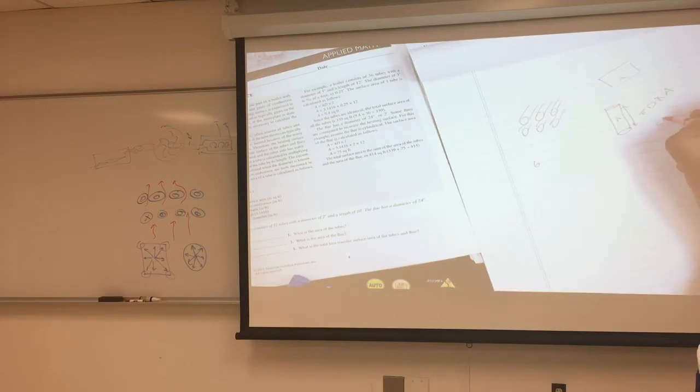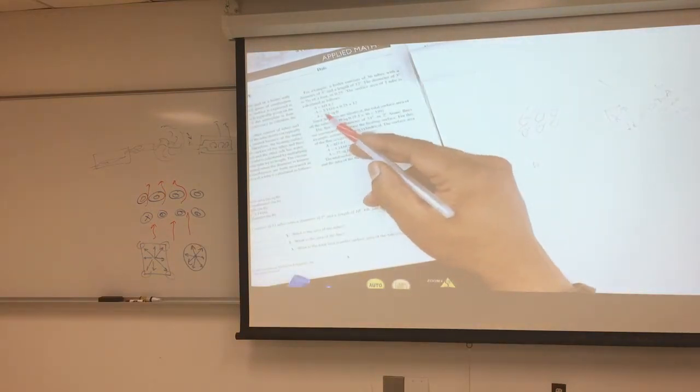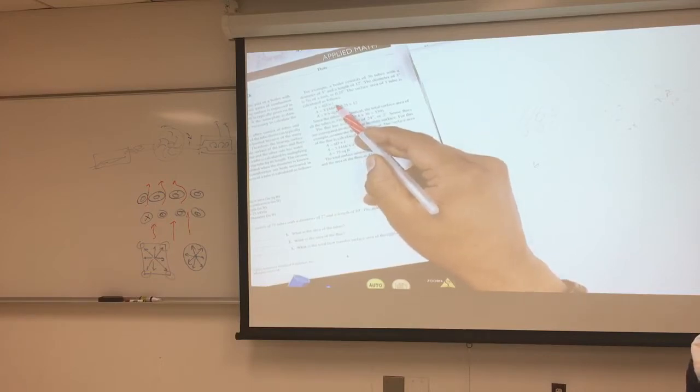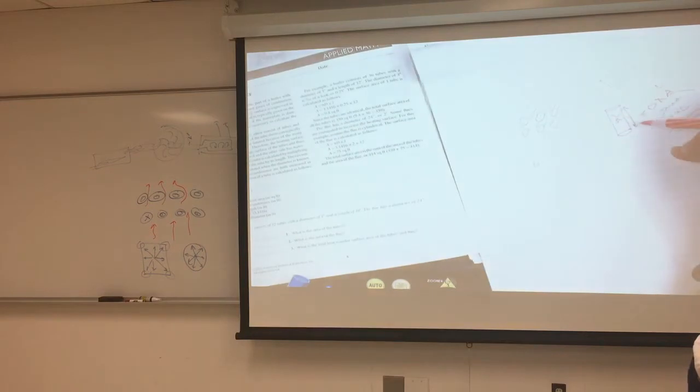So pi d is the diameter, and actually this is the length. This is going to be the length times the circumference. This is going to be the area. So this is going to be my area for one tube. And if you see here, that's what they're trying to show you: pi times diameter times the length of the tube. So we find the area as 9.4 for the one tube.